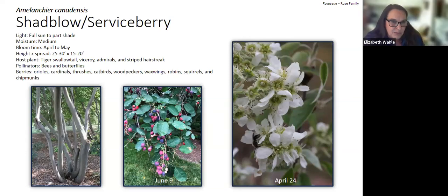Well, Ned was talking about the buckeye, and one of its other characteristics is it blooms after the leaves are on the tree. And the one I'm talking about here, serviceberry, it actually blooms before the leaves are on the tree. And so this is a really early flowering shrub. This is one that's in my yard, and I have pictures around April 24th is when it's traditionally in bloom. This is what I would call a large shrub, very smooth bark. It has interesting winter interest because of its grayish, smooth, almost like beech bark on it.